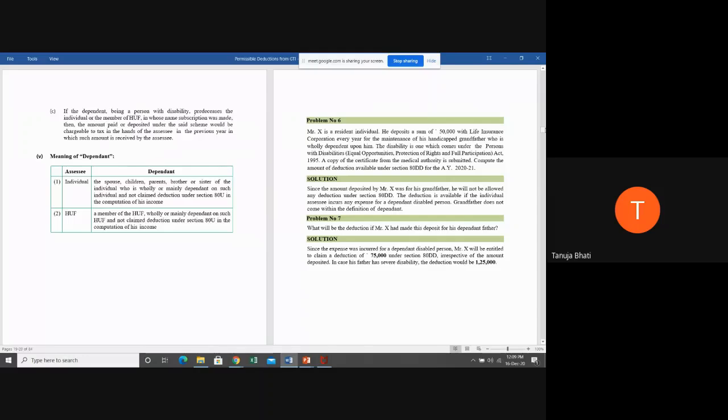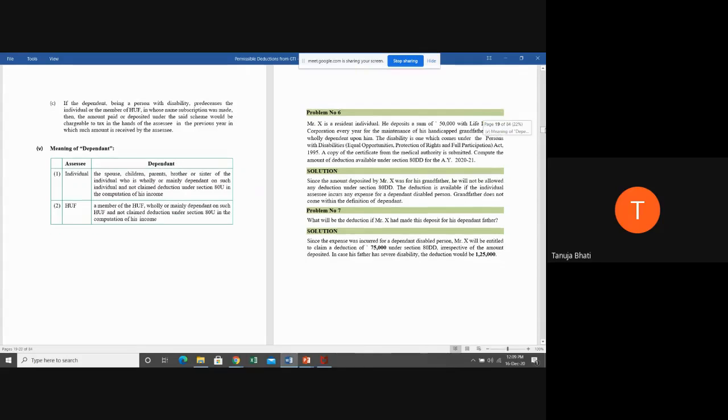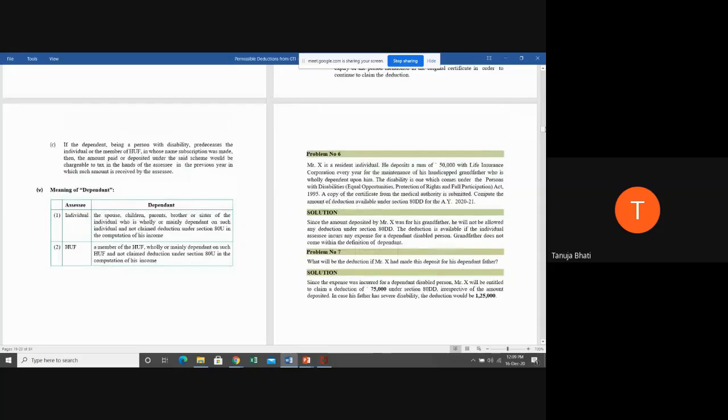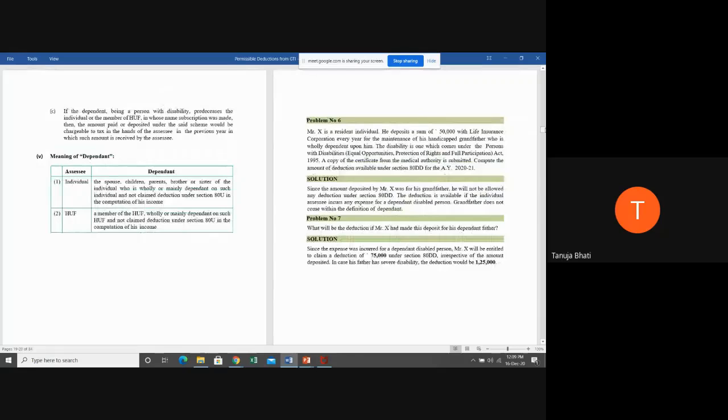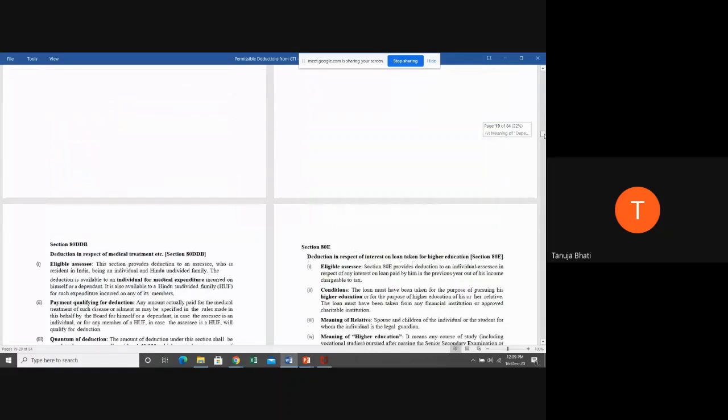So by this we have completed deduction under section 80DD. 80DD is nothing but dependent disability. 80D, quickly tell me students, what is 80D? Premium paid on the health insurance of spouse, children and parents. That limit is 25,000. If they are senior citizens, it is 50,000. And for preventive health checkup, it can be made in cash, but the limit is 5,000, which is included in the overall limit of 25,000 and 50,000. And 80DD, dependent disability, where the limit is 75,000. Severe disability, the limit is 1,25,000.